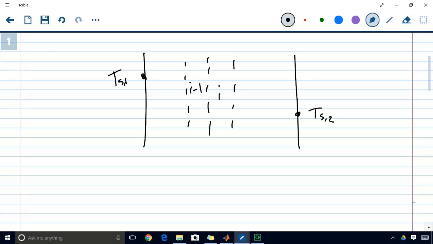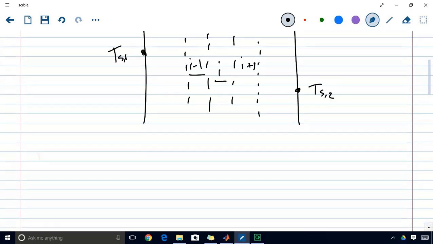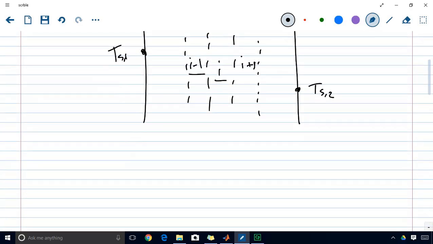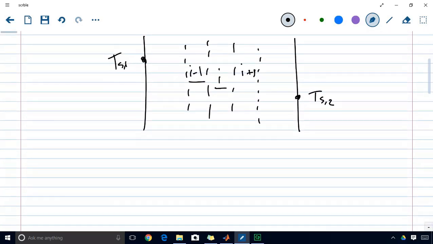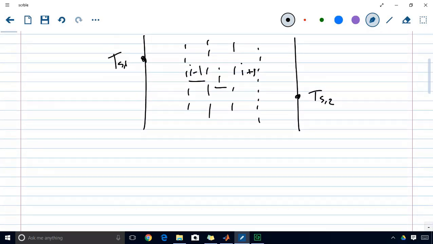So we had node i minus 1, node i plus 1. We set up the math this way so that each node is generic, and then we can write a computer program that loops through each node from the first one to the very last one and defines the temperature derivative of each node with respect to time, and then we will have an approximate way of solving those nodes.